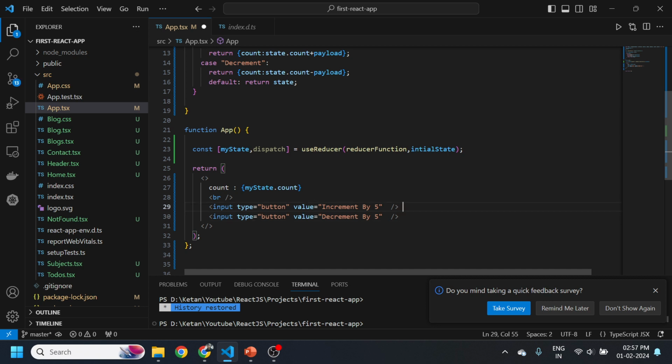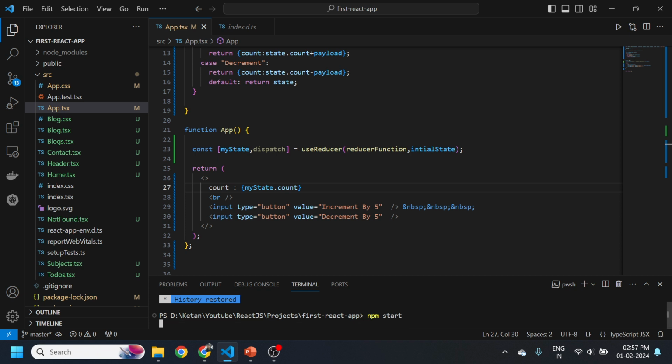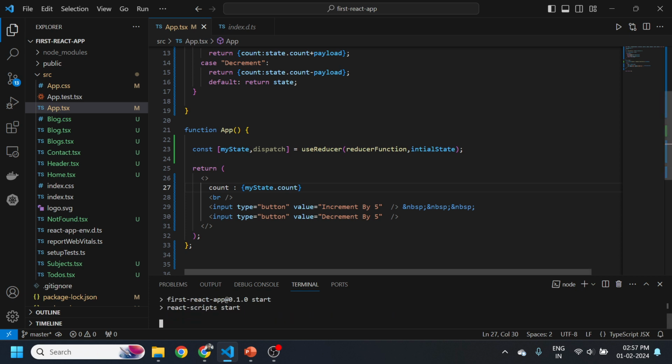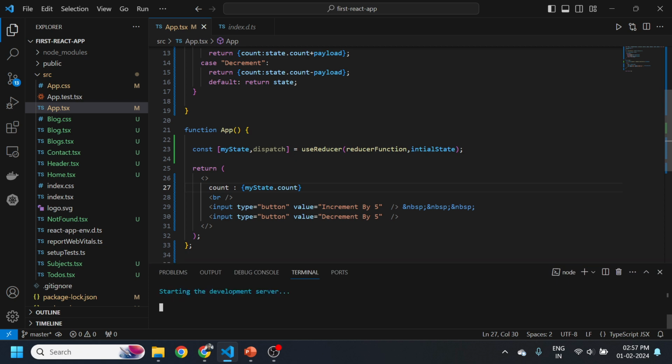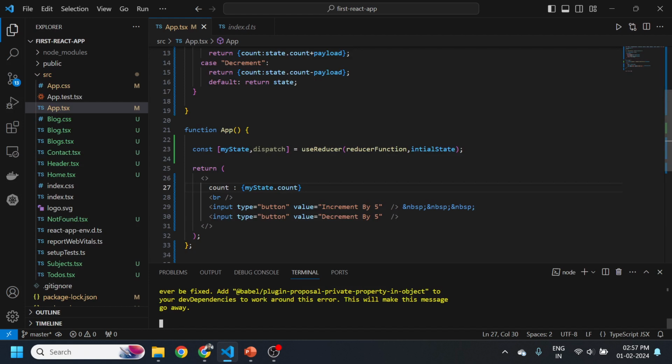I'll add some space here. We have not yet executed our logic. We have to write the onClick method, but before that, I'll run the application so that we can see how our UI looks. We have count, and we have increment by 5 and decrement by 5.